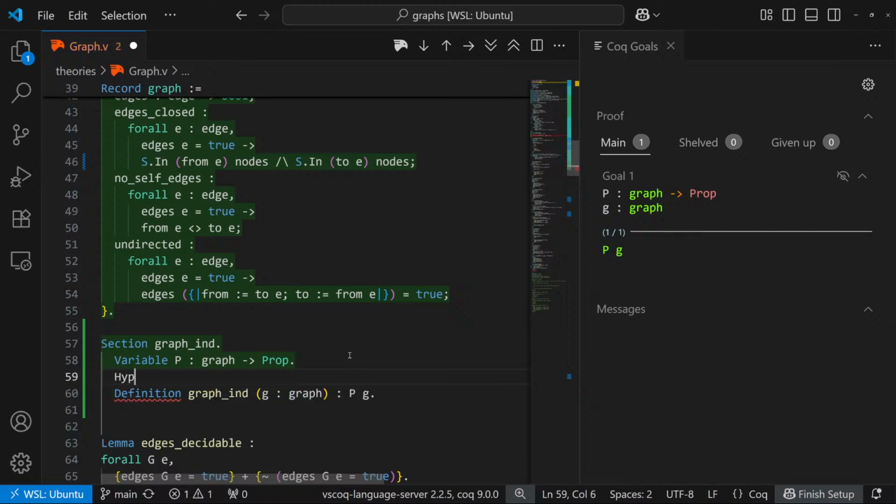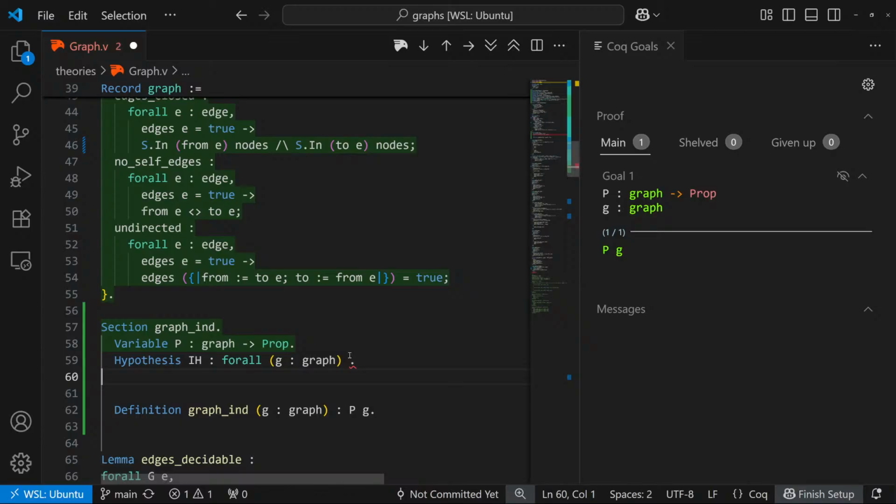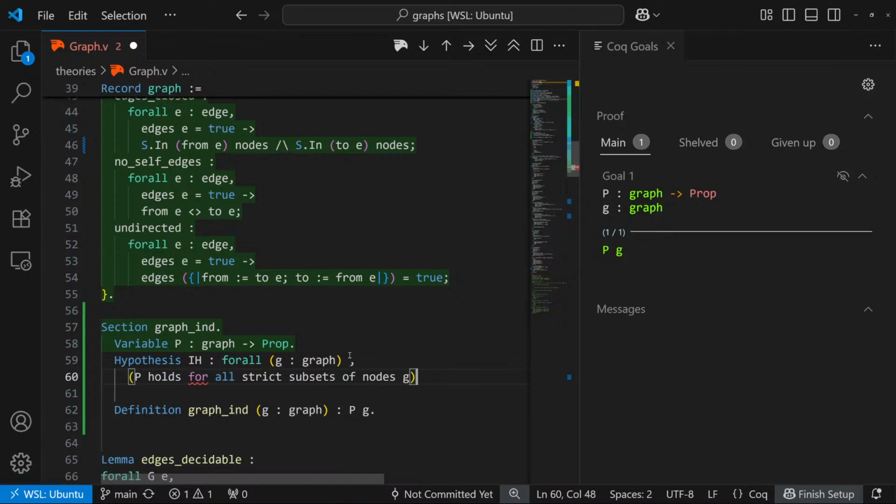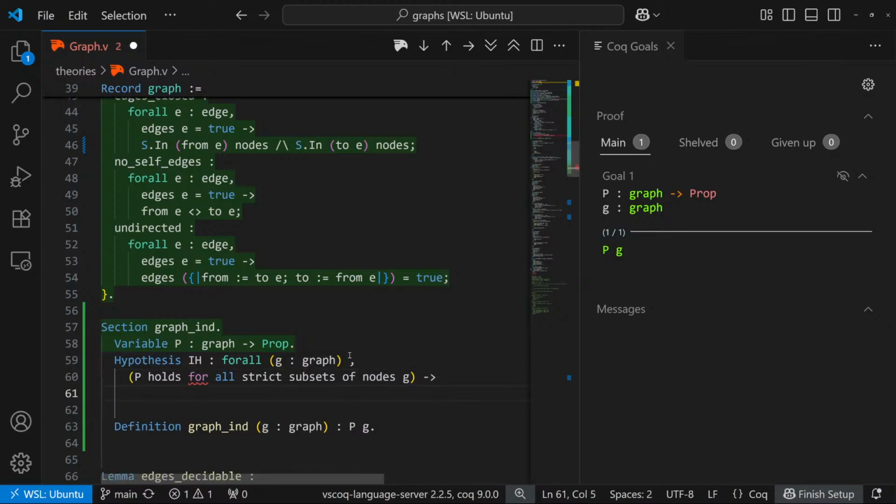So hypothesis IH. So for all the graph G, which is the overall graph that we want to prove, then we have something that needs to say P holds for all strict subsets of nodes G. Then P of G holds.